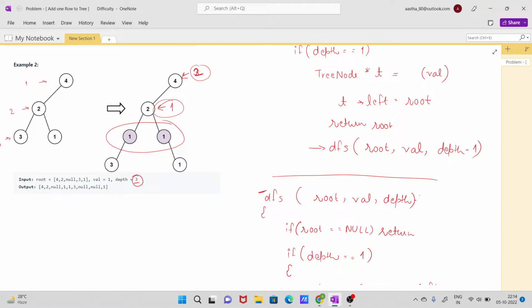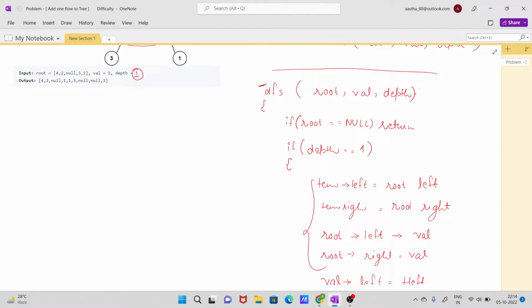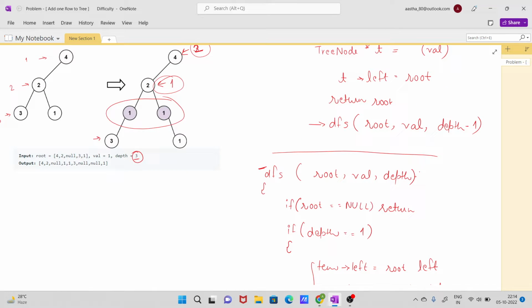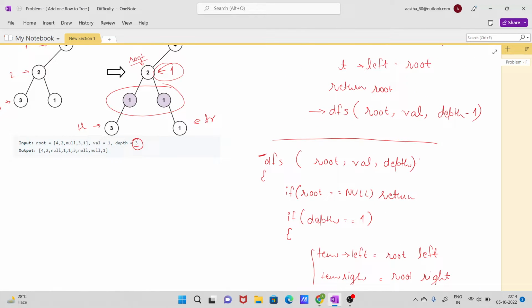So what I will do here is that I just create a temp left and temp right. So temp left will consist 3 and temp right will consist 1. Then, this is my root right now. So in root left, I will insert the value, and my value is 1.